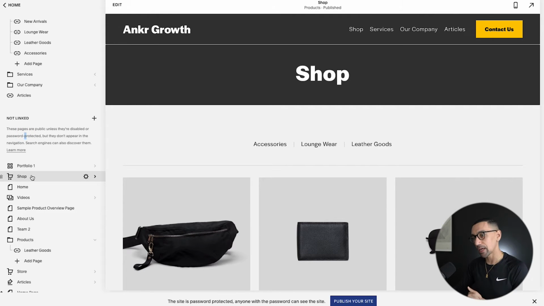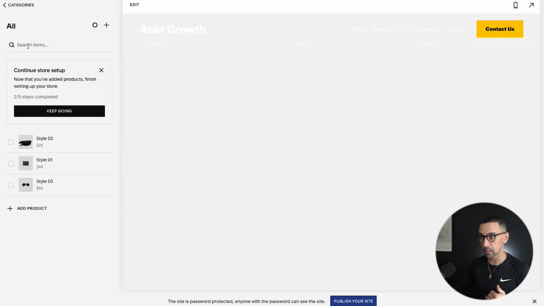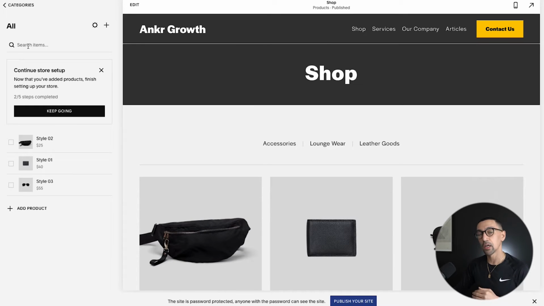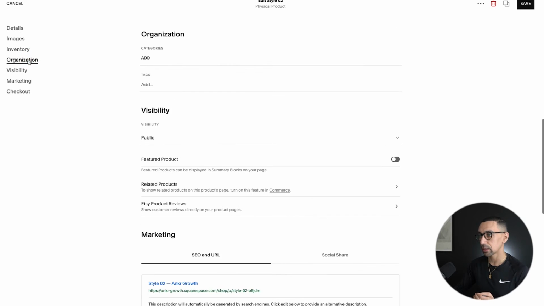So I'm going to click on my shop. As soon as I click on it, there's these categories listed and then it says all. Now, if you don't have any categories yet, it'll look something like this. This will be the first page you see. So if you need to create categories, just go to any of your products or click the plus sign and start a product. But you'll just go to any of your products, click the 3 little dots, and then click edit. Once you do that, you'll click organization or you'll just scroll down. I'm going to click on it here and you'll see there's a section called categories.